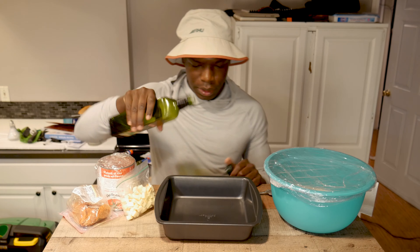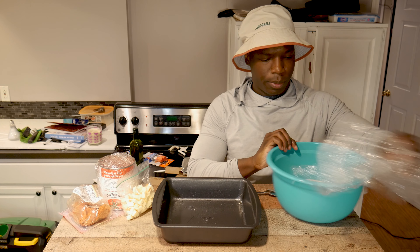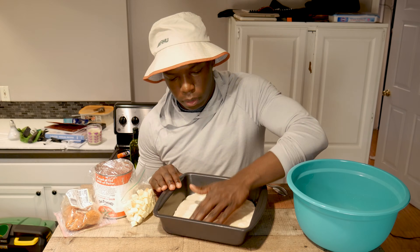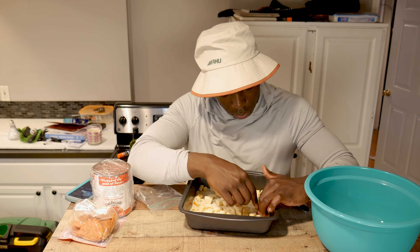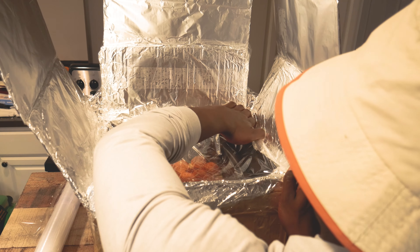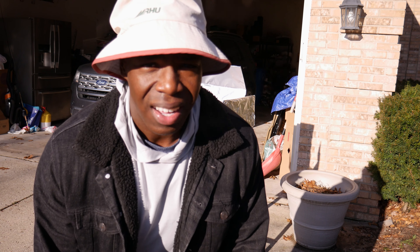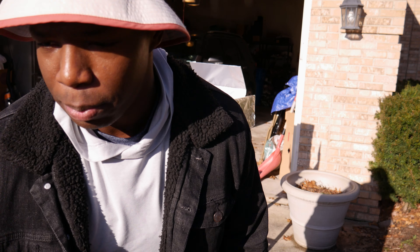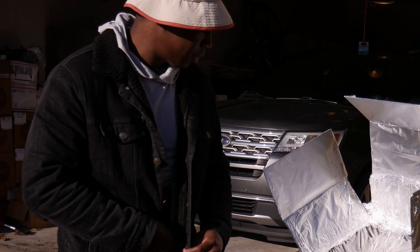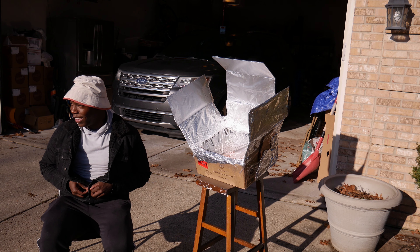Let's go make a pizza. Grease the pan, get a small portion of the dough. I'm going to make it more on the thinner side because I don't know how long it's going to take to cook. So I flattened the dough, added the yummy cheese, added the sauce, and then I ate the pepperoni, of course. And it was time to put it in the box. I had saran wrap and tape and took it beautifully outside to get this started. It's a little bit more sunny than expected, but it's kind of still snowing. So we're going to see if we cook today — my guess is five hours. And with that, the cooking race was officially started.